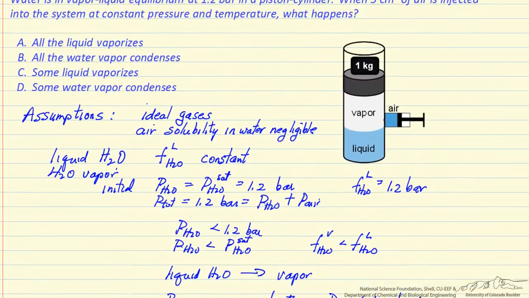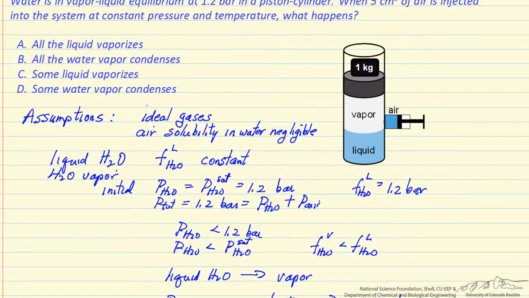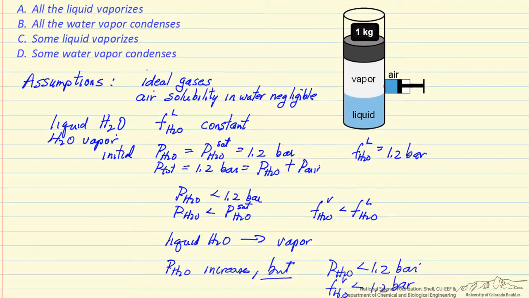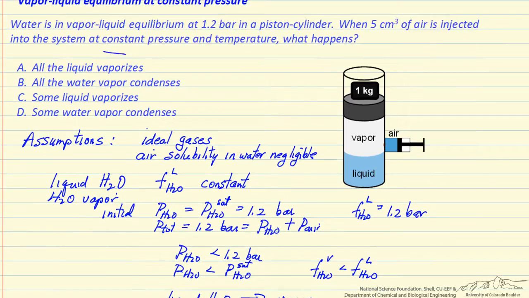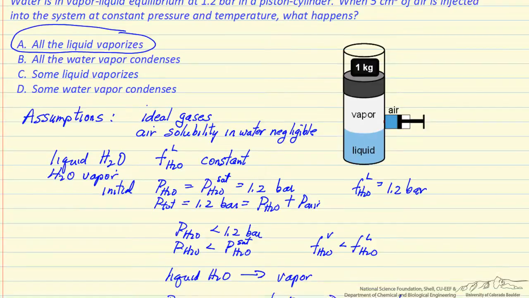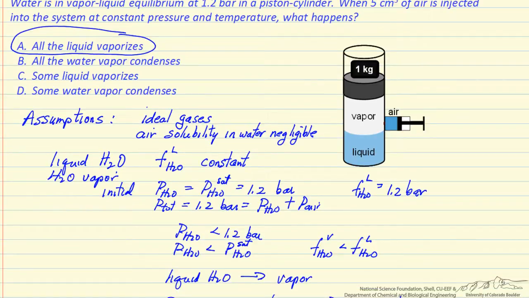This would have to be a very large piston and cylinder, because the water vapor occupies quite a bit more volume than the liquid water, so the piston would have to extend up dramatically. Also, we'd have to add heat to the system to vaporize the water — we have it in a constant temperature bath, which means heat is continuously added to maintain constant temperature and supply the heat of vaporization. Therefore, the answer is that all of the liquid evaporates to get back to equilibrium because of this difference in fugacity. An important point here is that it's a constant pressure system.